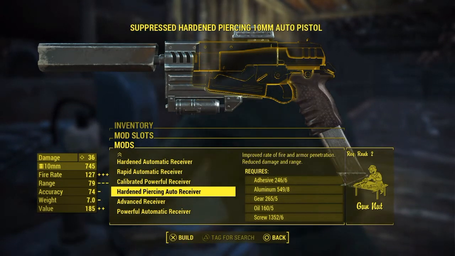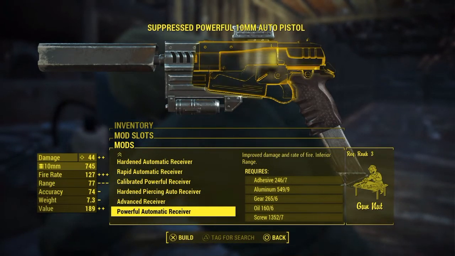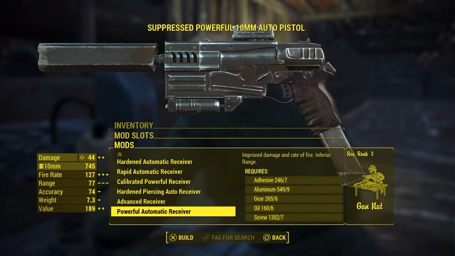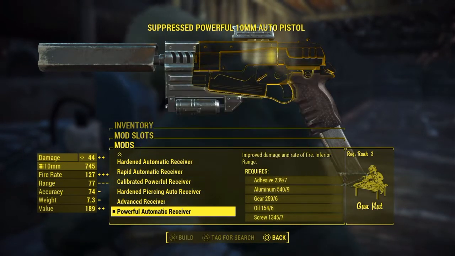So, in terms of automatic or semi-automatic, both damage values are not affected by commando. Even if you go automatic, it's not affected by the commando perk. It's affected by your pistol or your gunslinger perk. So I'll take automatic.